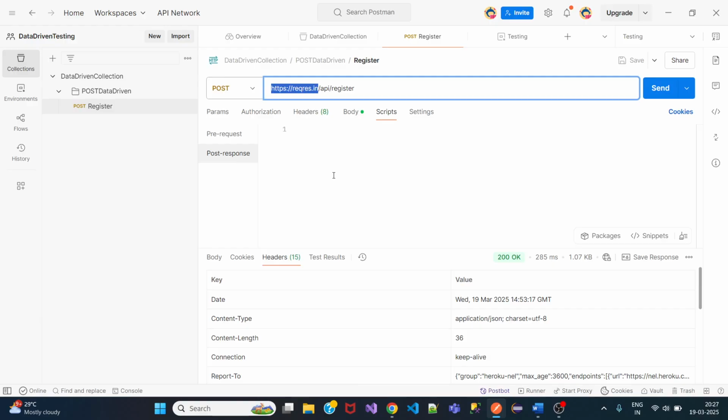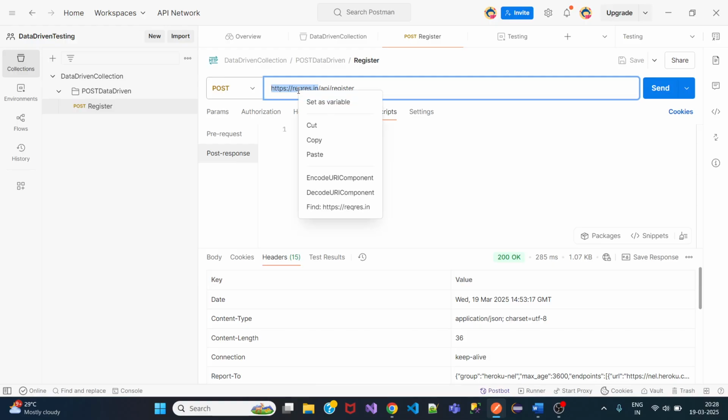If we change it one time, it will be changed in all of them. That is why you create a variable. If we change it at one place, it will be reflected in all the places wherever the variable is. There are four scopes: environment, collection, global, and local. We discussed environment, global, and the collection variable.